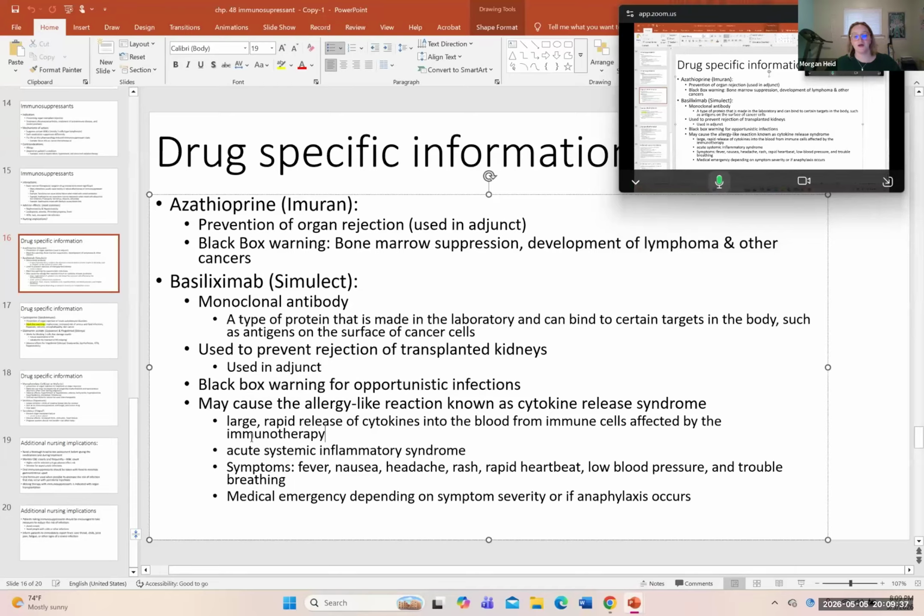And then one other thing that this one can do is that it can cause cytokine release syndrome. And that's where that cytokine word comes back into place. That's why we went over it earlier. Does everybody remember what a cytokine was? It's like a messenger cell. Yep. It's a messenger that the white blood cell sends to the bone marrow to say, hey, I need more help. And then the bone marrow will in kind release more white blood cells. So this cytokine release syndrome can happen from getting Simulect.